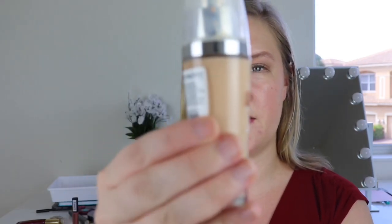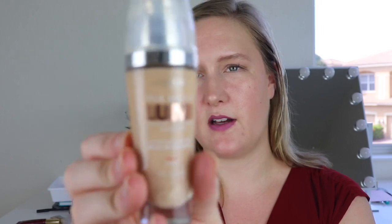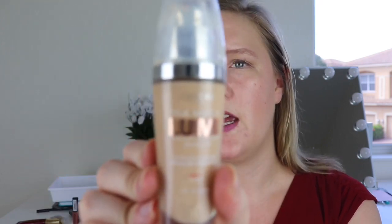And the next thing is a foundation, and I want to use this because it is not cruelty-free. It's the L'Oreal True Match Lumi foundation, and I use this almost every day, and I just used it so you can't really see where the line is, but once it settles, I will mark it with a marker, and I'll try and take a picture too, but I might not have this one, depending on how long it takes, but yeah, I'll mark it.